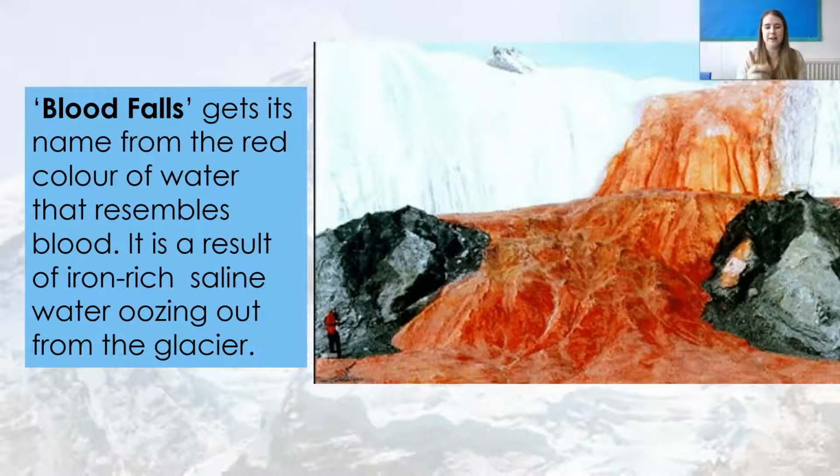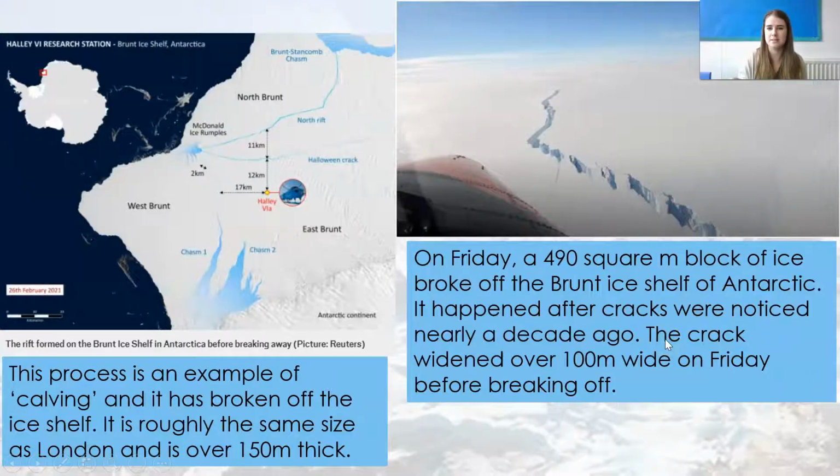Now, here's an interesting fact about a glacier. This one is called Blood Falls, okay? And this is actually found in the Antarctic, and it gets its name from that red-coloured water that flows down like a river. The reason it's called Blood Falls is because it resembles the colour of blood, okay? Actually, when they did experiments on this, they found out that it was very rich in iron, okay? Iron saline water, which is salt water, actually came oozing out from the glacier. So although it wasn't blood or a miracle of water, it's only red because it was really, really rich in the iron, okay? But that's an interesting one there because it flows a different colour from what the ice is.